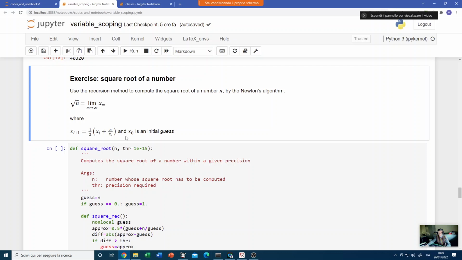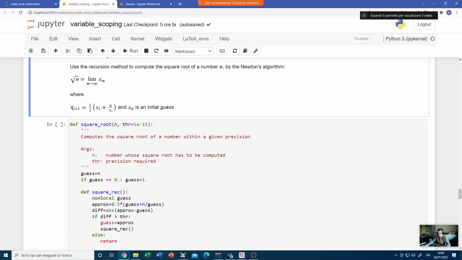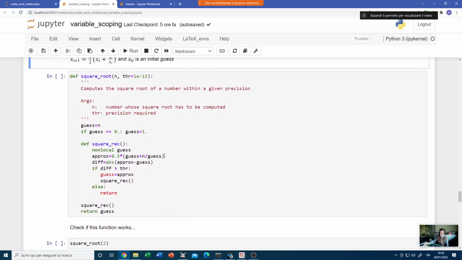So this is the algorithm that you have to implement. I implemented it, and you have to study the implementation to compute the square root of a number recursively. This is a good example for using recursion, because you see that I have a number x(i+1) that depends on what you already obtained at the preceding steps with index i. So a good candidate for working with recursion. So here's the function, and try to understand what it does.